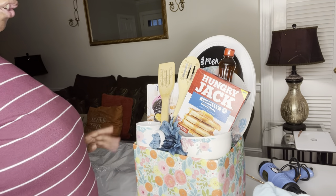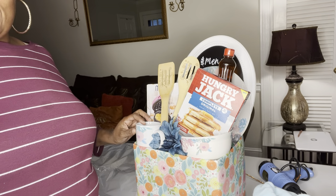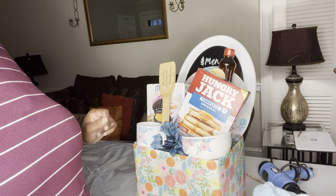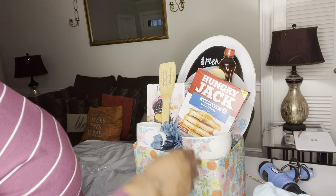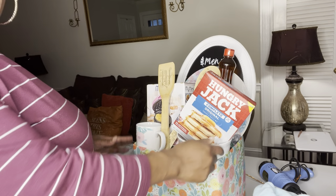I want to bring into play these beautiful dishes that we used last year — and they brought the same dishes back this year at Dollar Tree, so I was excited to see them. It looks like they made the cups a little bit smaller this year, but the exact same print is back in stores.